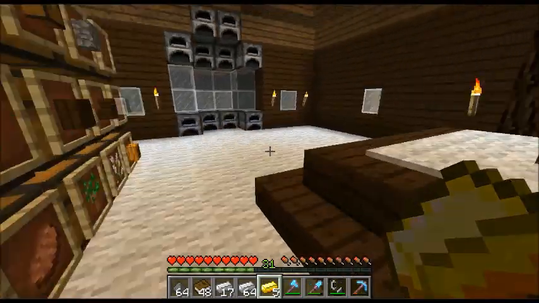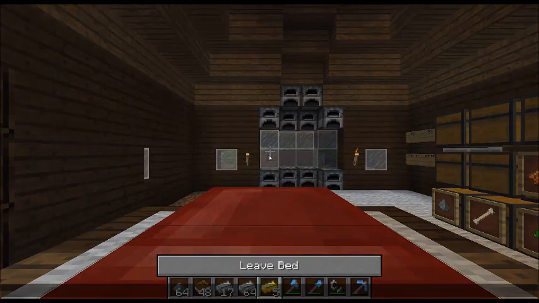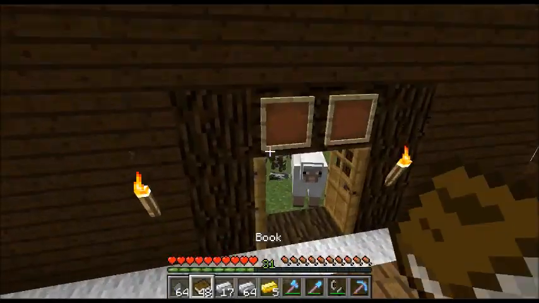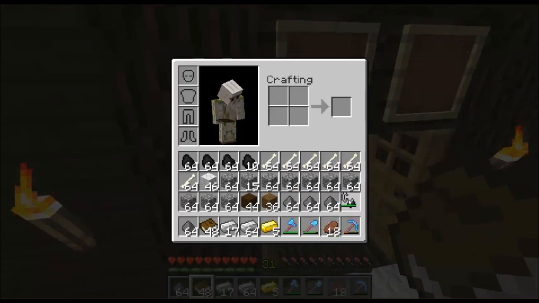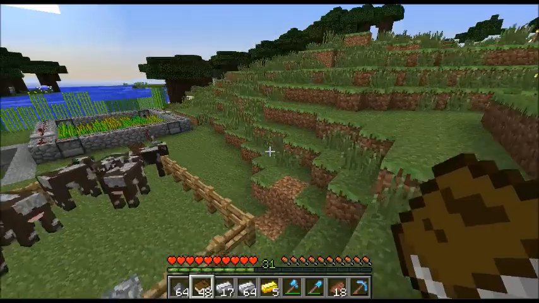Alright, so now, this is gonna be such a long walk. We're gonna have to walk back to my house, which is a couple hundred blocks away. Let's switch these two. And of course, we disabled that portal over there so we can't come back here.